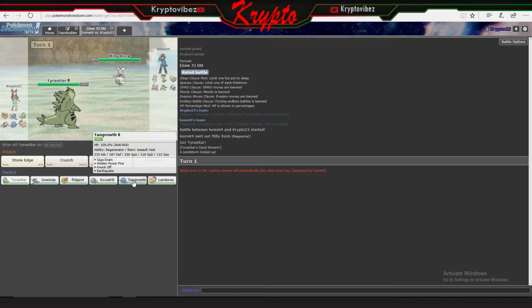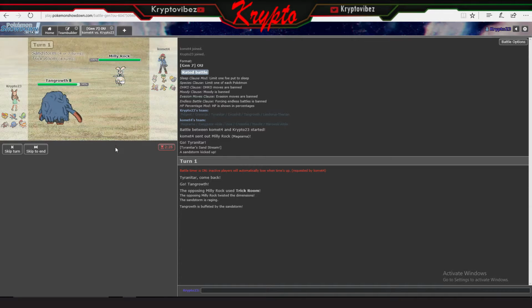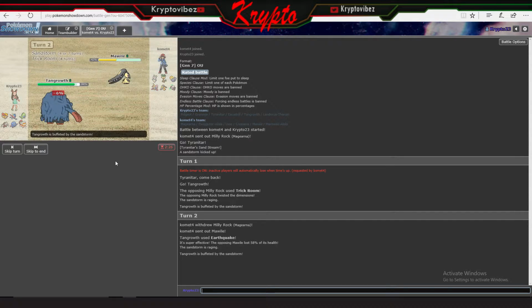I'm gonna go Growth as he goes for the Trick Room. Oh yeah, Trick Room, obviously. What was I saying? At this point, we can live a hit from this guy. This Trick Room Shift Gear right here could be a little annoying. Earthquake on this thing. He decides to go into the Mawile, so we hit that thing with an Earthquake, which is great. That does so much damage.